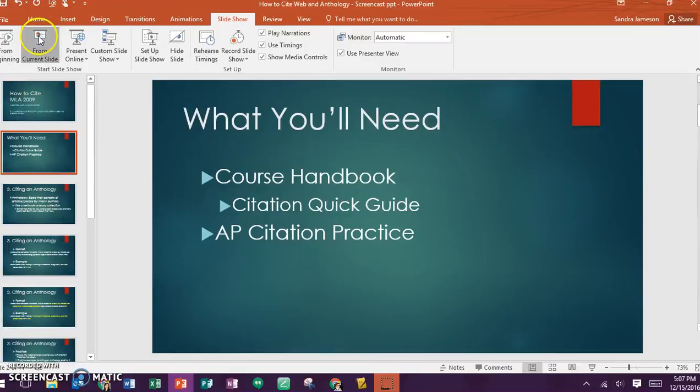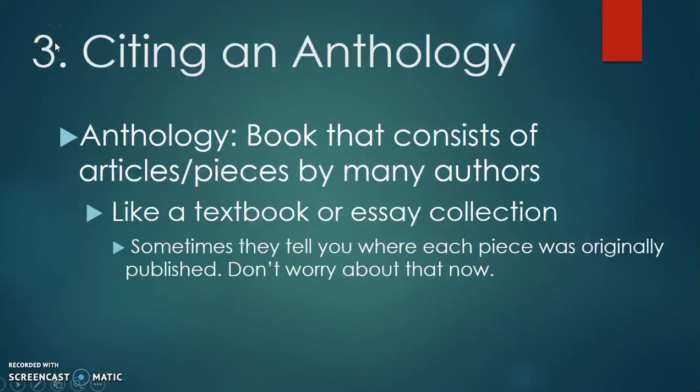All right, so back over to our PowerPoint. The first thing is citing an anthology. An anthology is a fancy word for a book that consists of articles or pieces by many authors. This is like a textbook or an essay collection. The Language of Composition, They Say / I Say, they can both be considered anthologies.